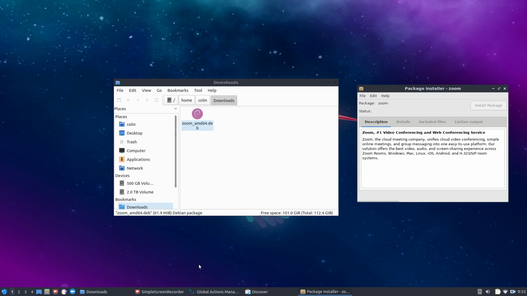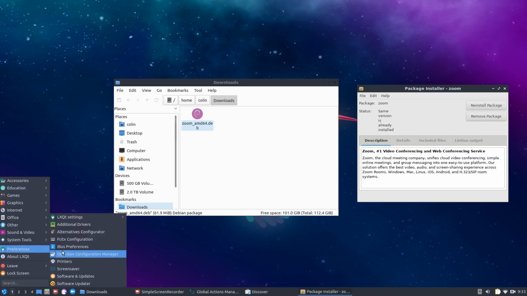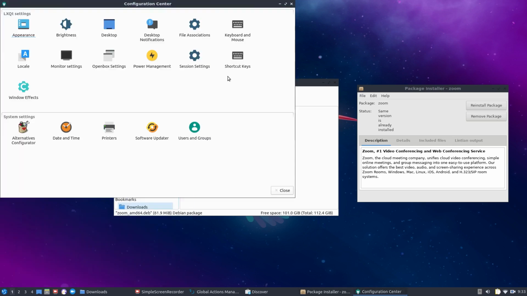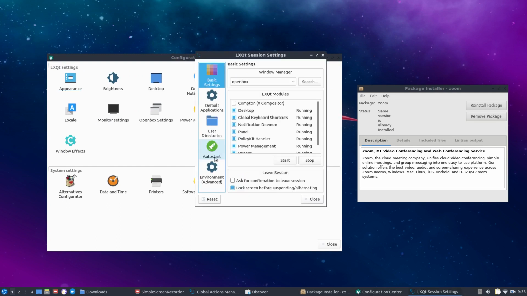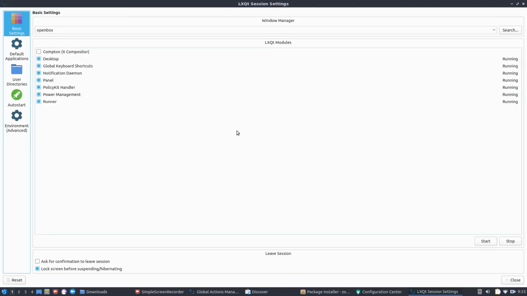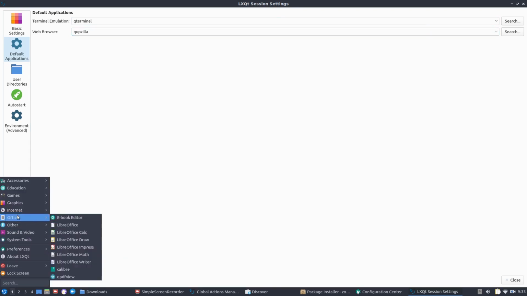Now you can set default programs, but there's not a lot of options for that, I've noticed. I've got to remember where that was. Session settings, I think, and if we full screen that, default applications, we just got the two to be selected. So that one's got CupZilla. I don't know why I haven't seen CupZilla. Is that in here?